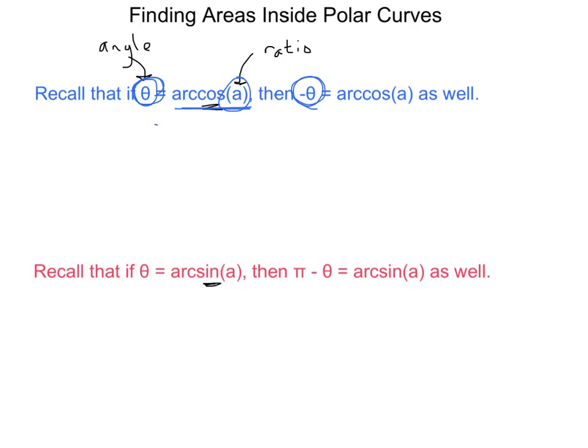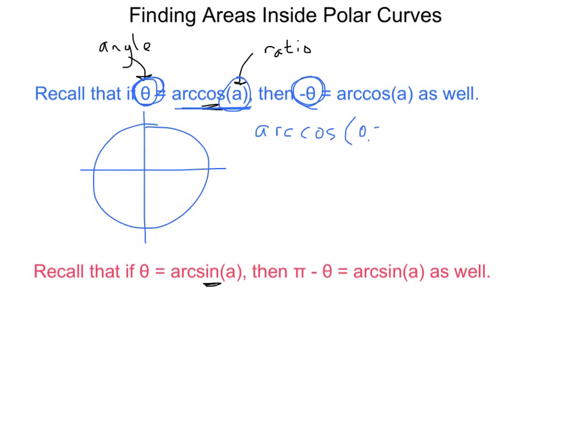And as a way of reminding you about that, imagine your unit circle. Imagine someone is asking you, what is the arc cosine of, let's just say 0.3, right? That means your cosine is 0.3. So that happens when your x-coordinate is 0.3. That's going to happen up here at an angle of theta, but it's also going to happen down here at an angle of negative theta. And so that's why that happens. So if you have arc cosine of something, your calculator is going to tell you theta. You're going to need to know that negative theta is also an acceptable answer.